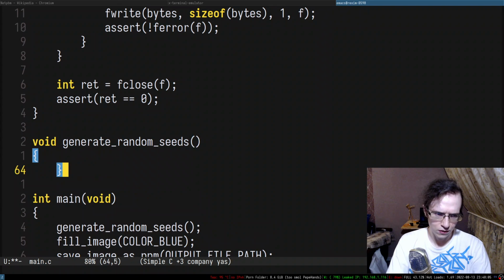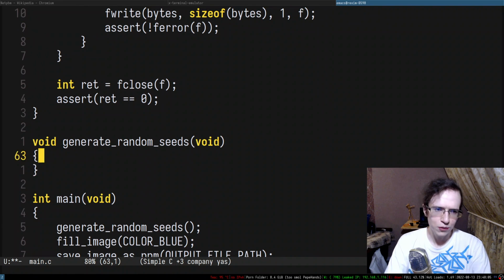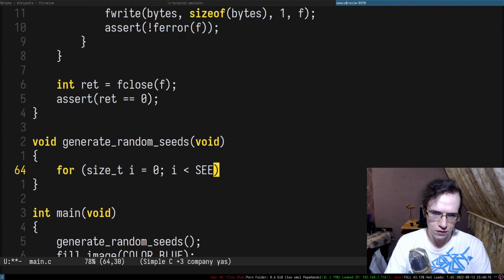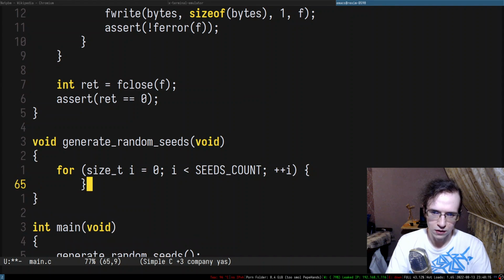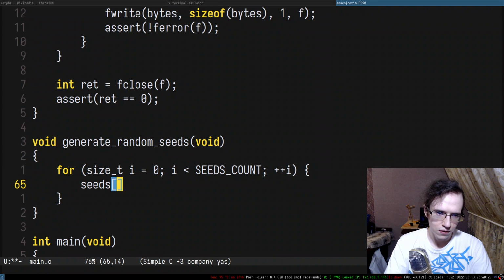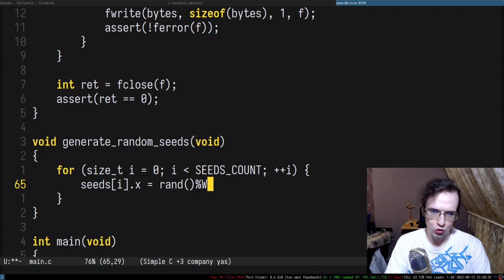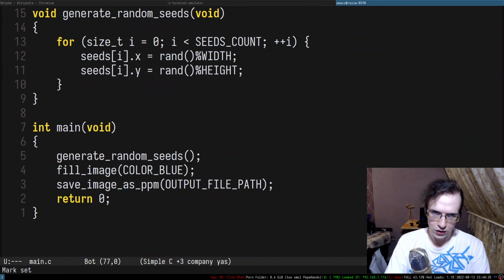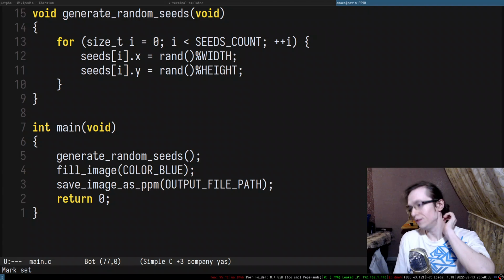It should be pretty straightforward. We just iterate through the seeds count, and seeds i x is going to be a random value from 0 to width, and y is going to be from 0 to height. There you go, and that way you get random seeds.